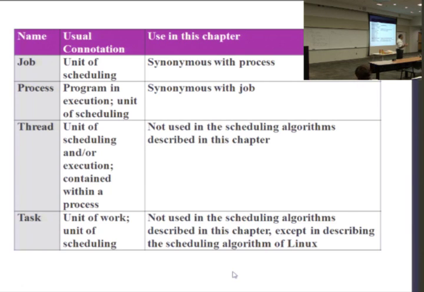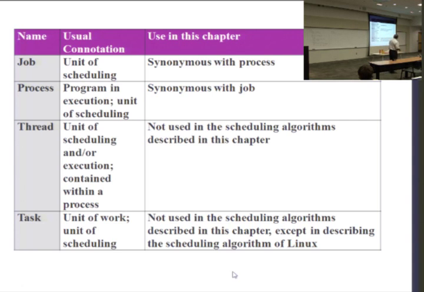Okay, and I mentioned this idea of a memory footprint. Right? Memory footprint is unique for a process. Is it unique for a thread? Is the memory footprint unique for a thread? It's not. It is shared by other threads that are in the same process, right? So the memory footprint is unique for a process, but there could be multiple threads executing within that same memory footprint, and they're all units of execution.